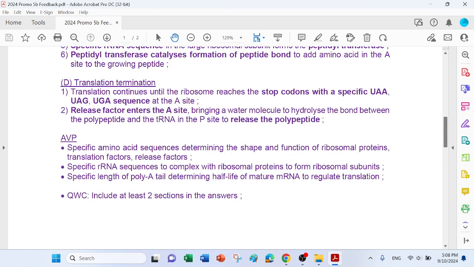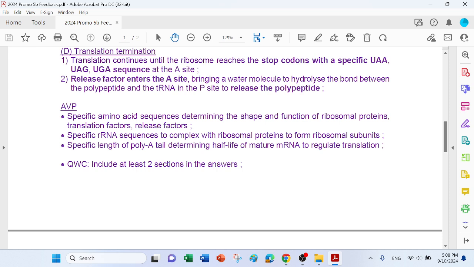Okay? Other points I accepted would be a bit more general kind of importance of sequence. So you mentioned the importance of amino acid sequences in certain proteins, namely the ribosomal proteins, in order to form the ribosome, right? The sequence of the translation factors or initiation factors so that they are functional, right? Sequence of the release factor so they are functional, sure. This is a bit vague, a bit more general, like just sequence, then therefore correct shape and function. That's why it's only an extra point for me. It wasn't in my original answer, but I accepted it nonetheless. I think it's valid enough.